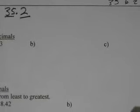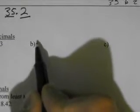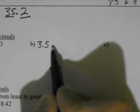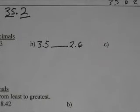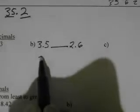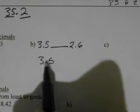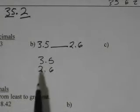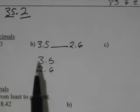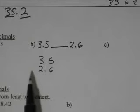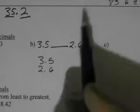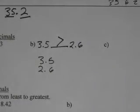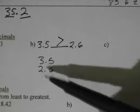Alright. Let's look at one more example, and then I'll let you try one. We're going to try the example 3.5 compared to 2.6, and I want to know which of those two is the bigger number. Well again, I like to set it up up and down. So you start with the whole numbers, the part in front of the decimal first. Well, which one's bigger, the 3 or the 2? Hopefully, you're saying the 3 is bigger. So that right there tells you that the 3.5 is bigger than the 2.6, because the whole number part was greater than the whole number part here.